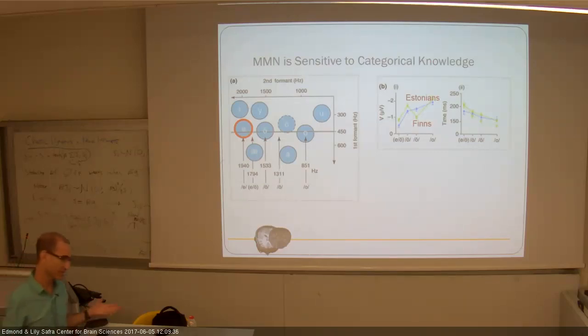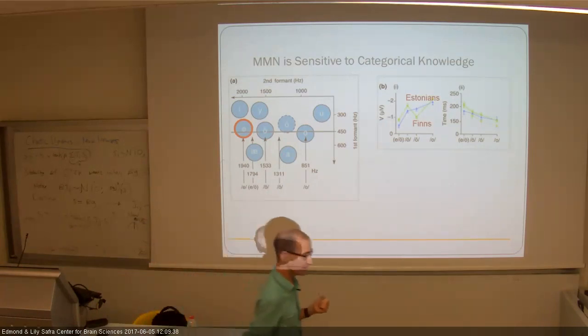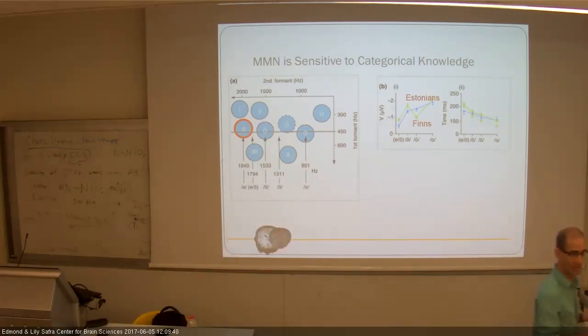The other neat thing that you can show with this is that with babies, initially in infants, as they are born, they show mismatch negativity for whatever difference that you make. Any acoustic difference will create a mismatch negativity, but as they learn the language, some differences disappear. They don't hear them anymore because they group them together into a category. So that just shows you what kind of things you can ask with this kind of feature.